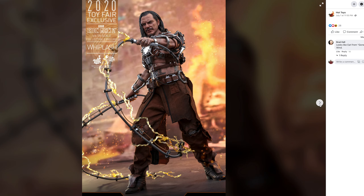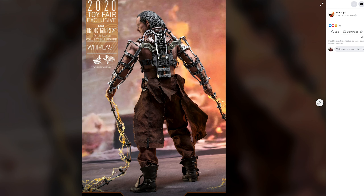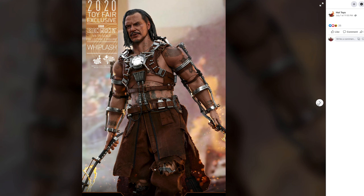It comes with nothing new — it's the same figure they released years ago. No new head sculpt. It looks like Hot Toys from 2010, 2011 — which were good, but nowhere compared to what they're doing today. They've made a lot of innovations on face sculpts and paint applications, and I just don't see it with this one.